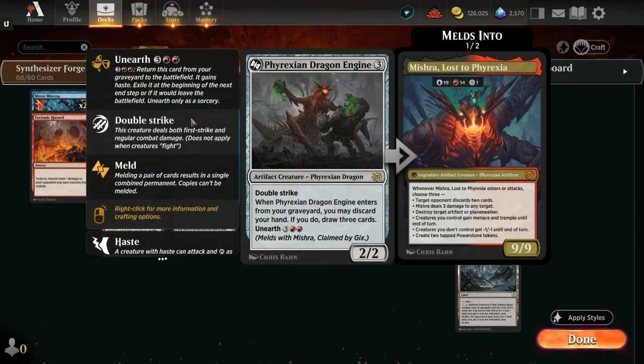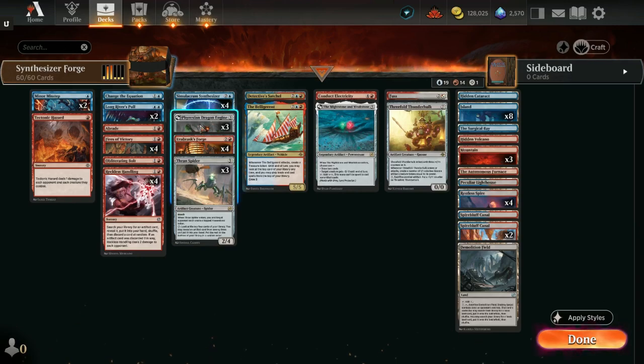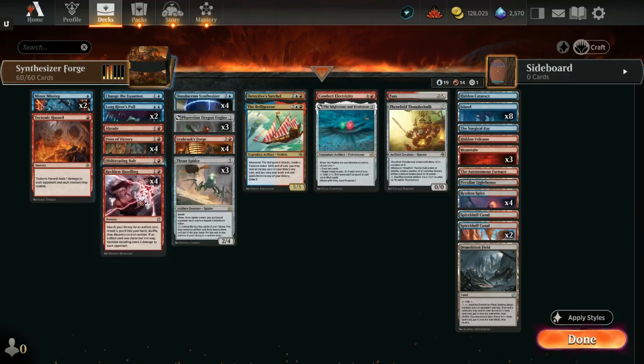We also have Phyrexian Dragon Engine. I have 3 copies of it, used them all, 2/2 with Double Strike. We didn't put the other Mishra card in here because he's red and black, and I'm playing red and blue only.